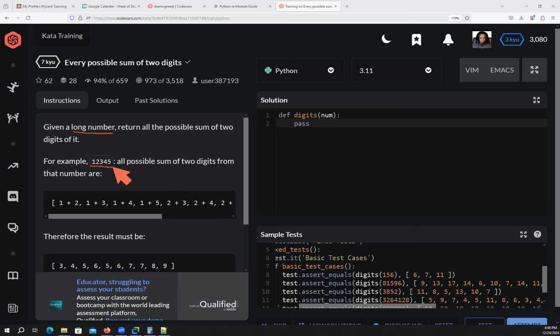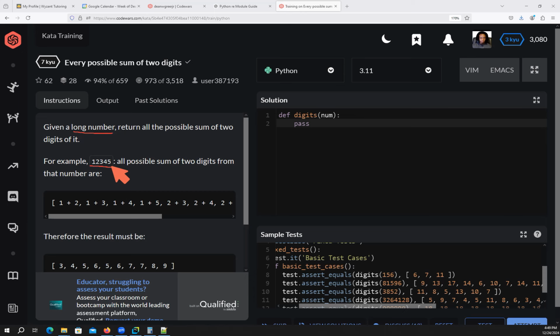I think it's really any multi-digit number that is meant by long. And then the objective is to get sums of all possible two number combinations from this number. So really every pair of numbers plus each other.